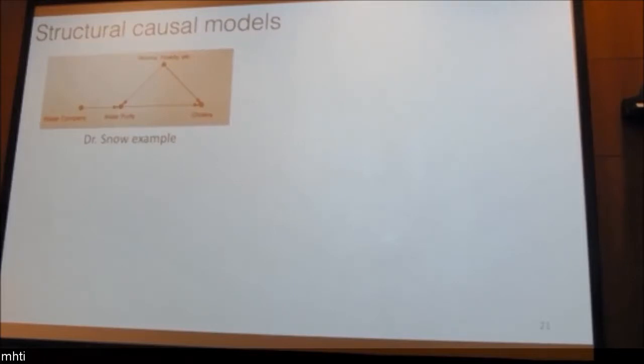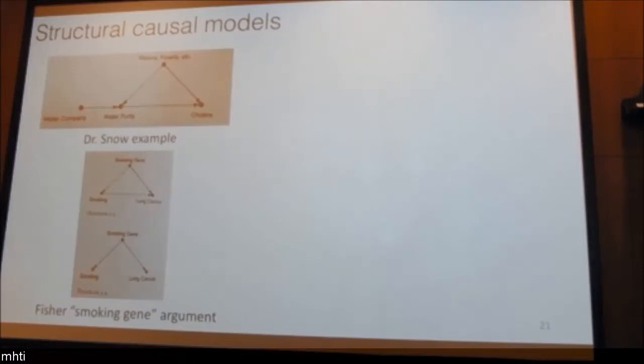This is actually a classic from public health, Snow, where you basically shut off the water supply and see how that works. He works through how you could articulate a causal claim from observational data. Here's another one. Fisher was big on the idea of a smoking gene, which makes it not actually testable from a randomized controlled trial perspective. This shows how, if you had a causal model structure, you could work through whether it actually holds water with the data we have available.